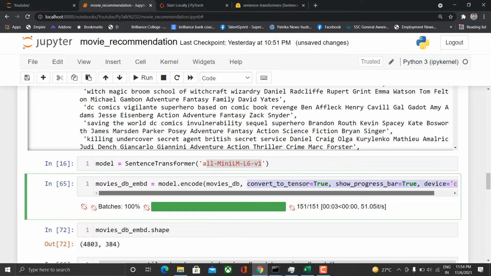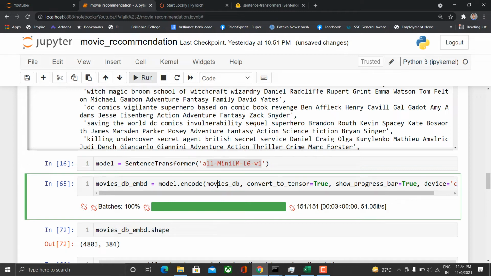I have specified the device here because I just want to show you how we can use the GPU and how we can use the CPU. Suppose I have written CUDA, but if you change it to CPU, the model will be using your CPU. And if you don't mention anything, it will automatically identify the GPU if the system is GPU enabled and use that.